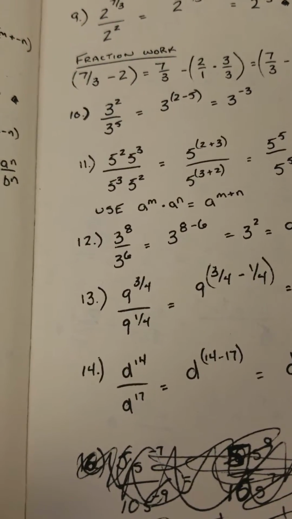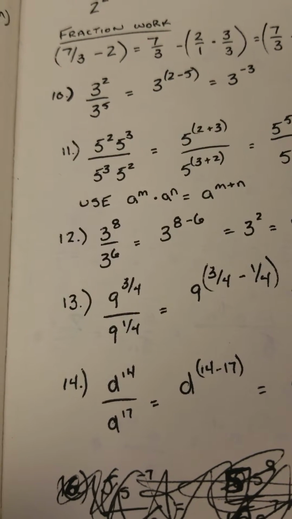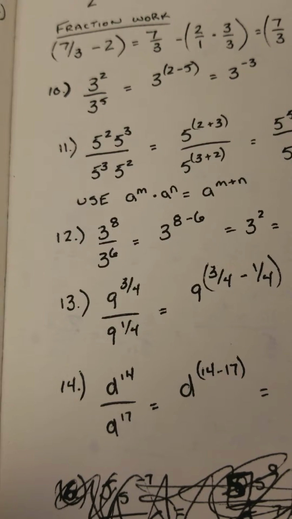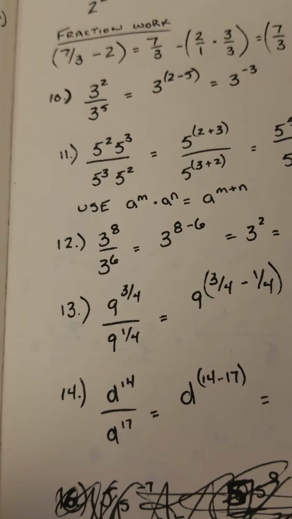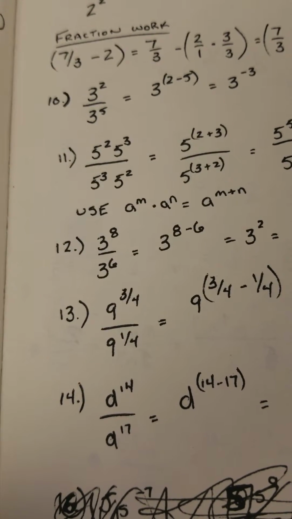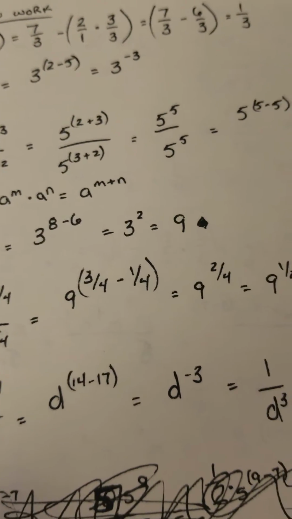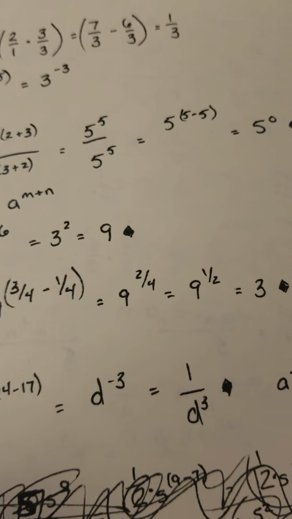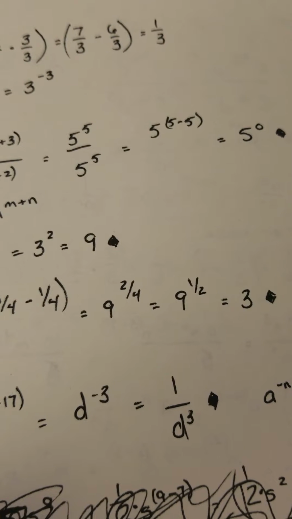Now in this one, we had stuff that we did in the previous section, where we had to add the exponents together, because on the top we have 5 to the 2nd power times 5 to the 3rd power, so you're going to add 2 and 3, and on the bottom it was the same thing. And this is kind of a nice, almost like a proof here to show you why 5 to the 0 is going to equal 1.